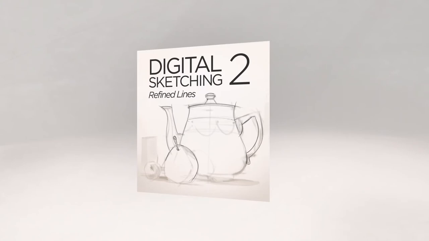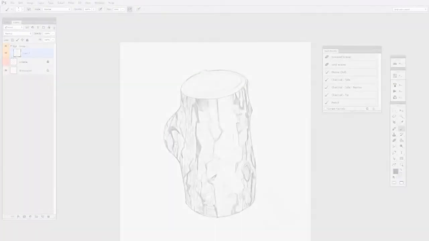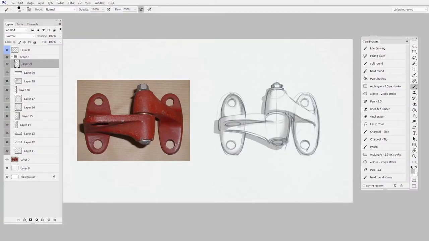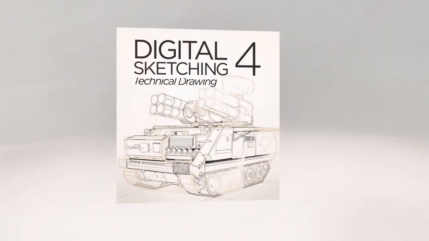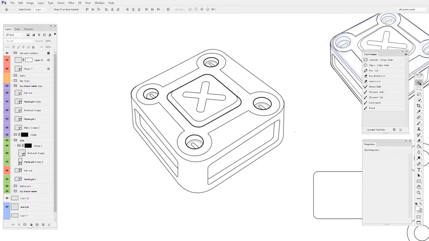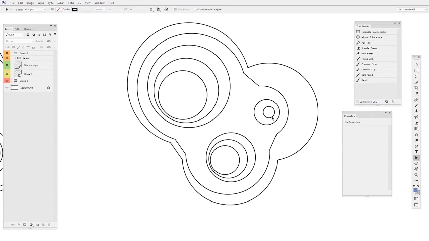In part two, we slow down, zoom in, and focus on making those careful contour line drawings. Part three takes lines and adds depth and tone, making a case for simplified shading. Part four tackles practical approaches to drawing really technical subjects, using a set of tools you might not be familiar with, but that make the job a lot easier.